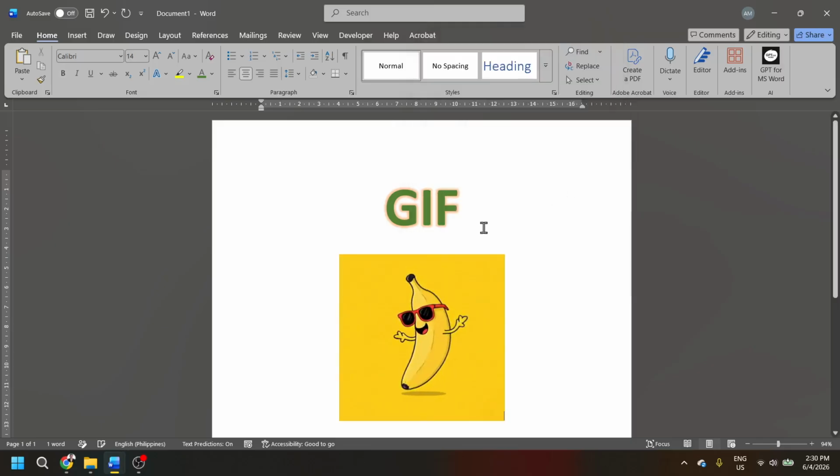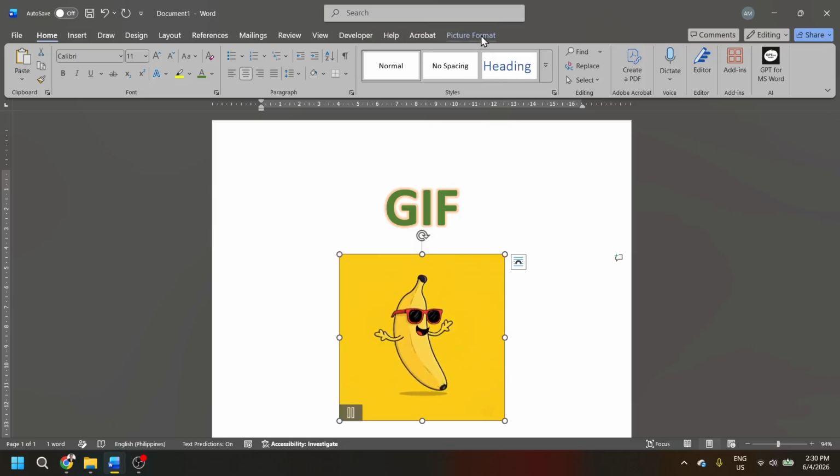Now here's a really important thing to know. These are actually animated. In older versions of Word, you'd insert a static image and it would just sit there like a picture. But these GIFs will play right inside your document. You might need to click the play button that appears on top of it, depending on your Word version. But on modern Word 365 or 2024, it should just animate automatically.